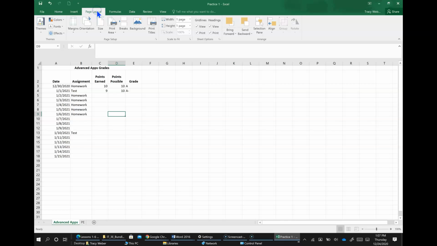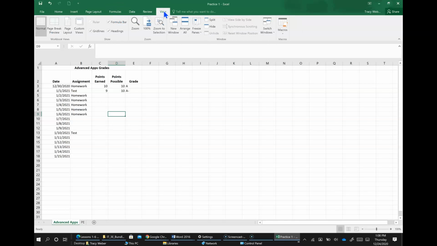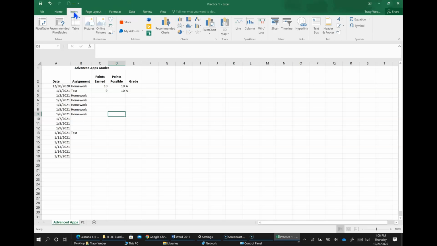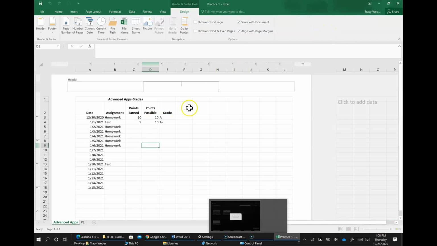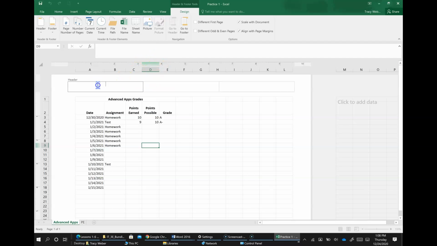So when I'm in page layout, let's see, I'm going to go View. Is that it? Or Insert, probably. Insert, yep, Header and Footer. Okay, so now it changes the view that we're in, but that's okay. So in the header, maybe you want to type your name at the left, and maybe in the middle, you want to have the file name. Well, you have all of these elements that you can put into the header and footer.